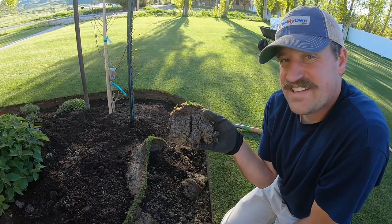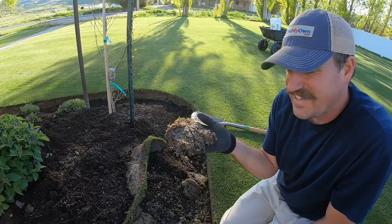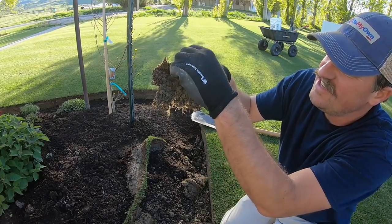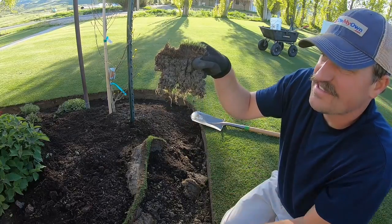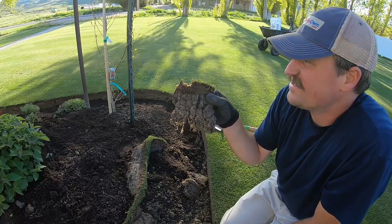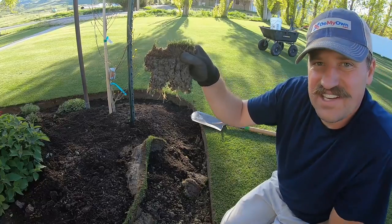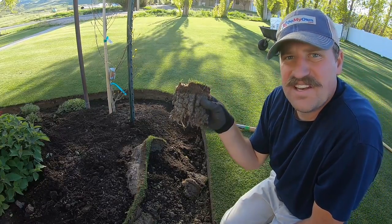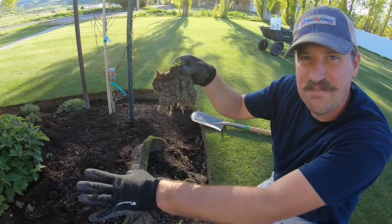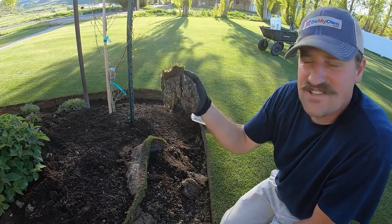As short as this Kentucky bluegrass is cut — at a half inch — the roots are long, six inches plus deep. I've got about an inch and a quarter of sand, the grass is cut at a half inch tall, and the roots come down about six or seven inches. A lot of people say you can't cut your lawn that short without damaging the roots, but this is proof that the Kentucky bluegrass is digging deep for water and doing just fine. I just wanted to show you the quick profile of my soil.